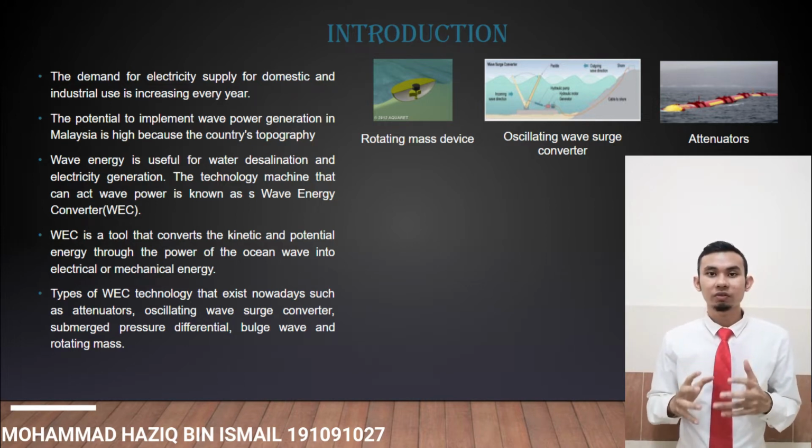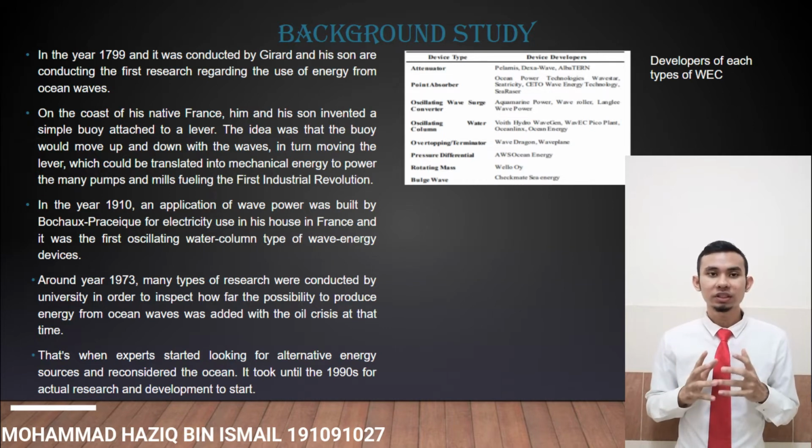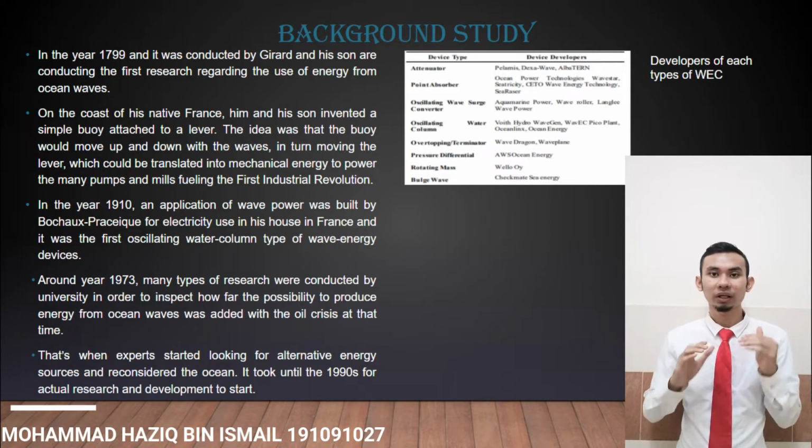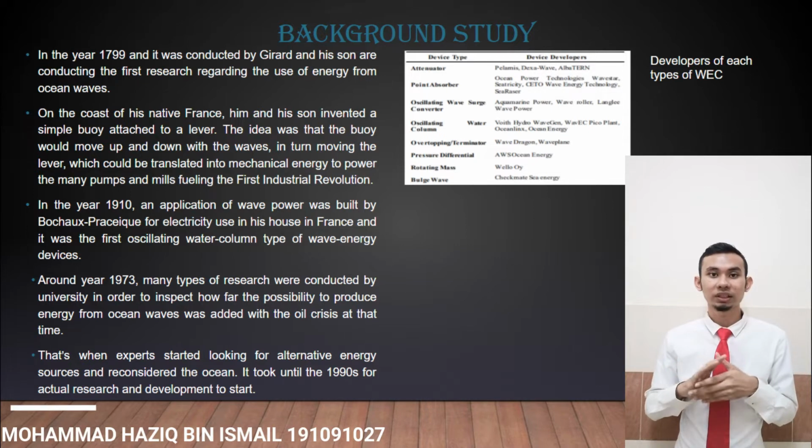We go to the next part, which is the background study. The first research regarding the use of energy from ocean waves was in the year 1799, and it was conducted by Girard and his son in Paris. On the coast of his native France, he and his son invented a simple buoy attached to a lever. The idea was that the buoy would move up and down with the waves, in turn moving the lever, which could be translated into mechanical energy to power the many pumps and mills fueling the first industrial revolution.